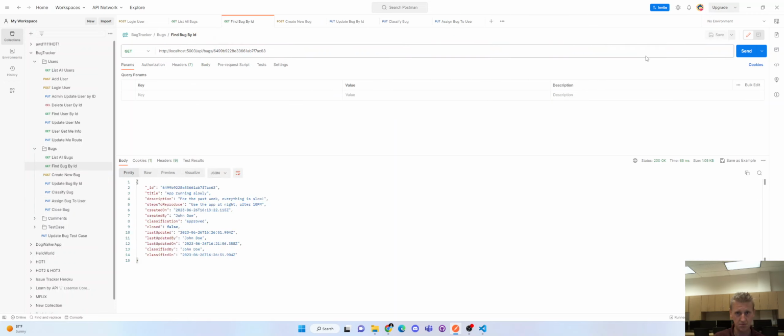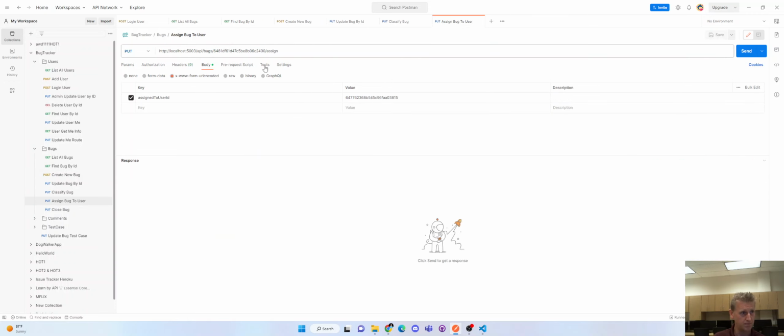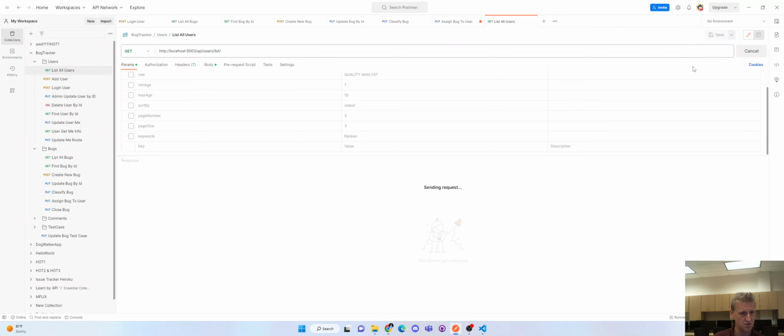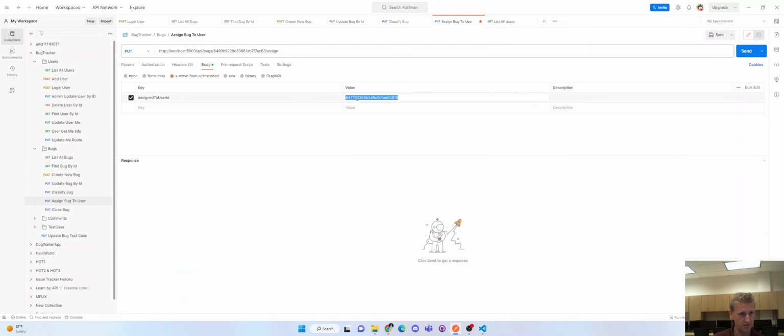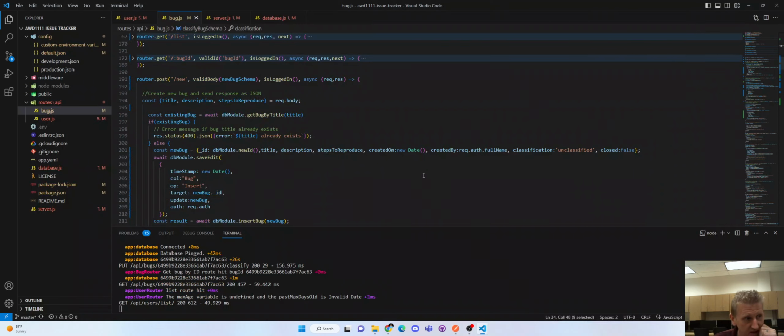So let's find bug by ID. And let's find a user ID, list all users. I'm not going to run this quite yet, but there's my user ID. Okay, so that's ready to assign.